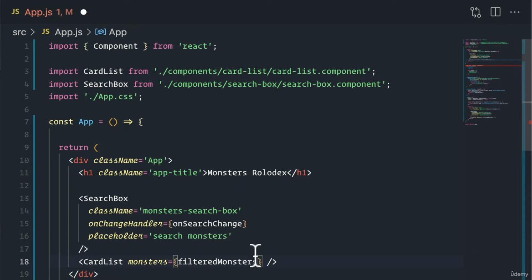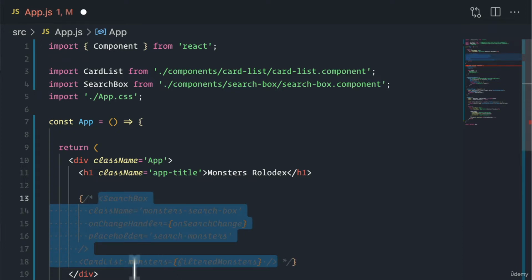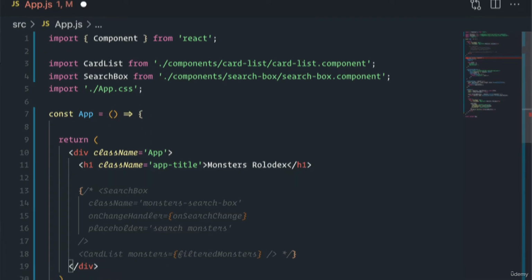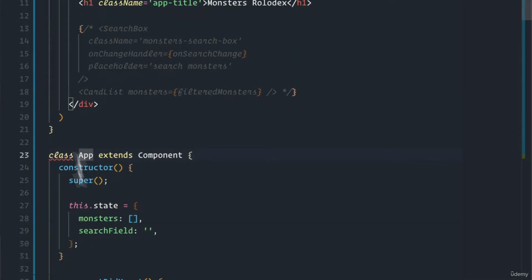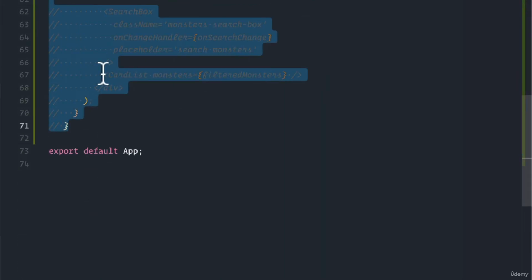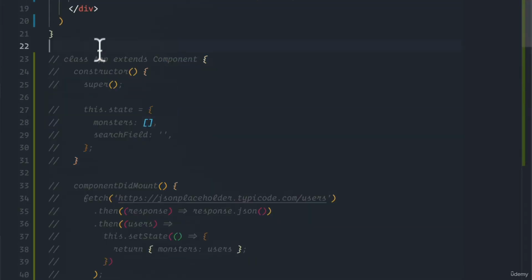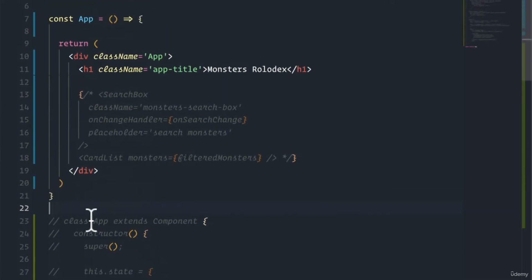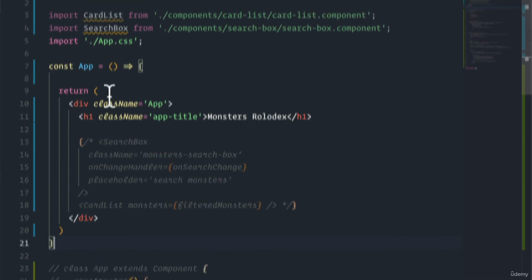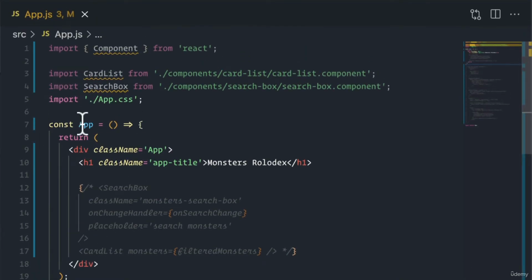In our particular case, we don't, but just so that I can show you what I mean, I'm going to comment everything else out that is a component and just render an H1 because nothing inside of this function is reliant on any of that. And here our class component is now in conflict because we have two matching variables, both named app. We have our const and we have our class. So I'm just going to comment out the class. And just to show you that this is all it takes, now our app is a functional component.